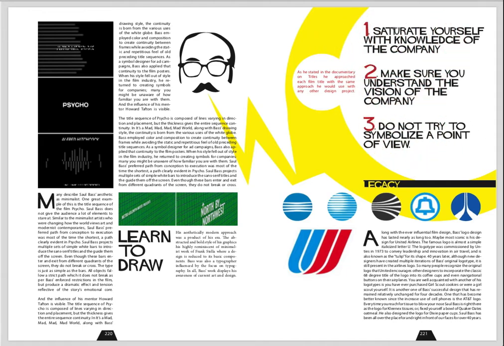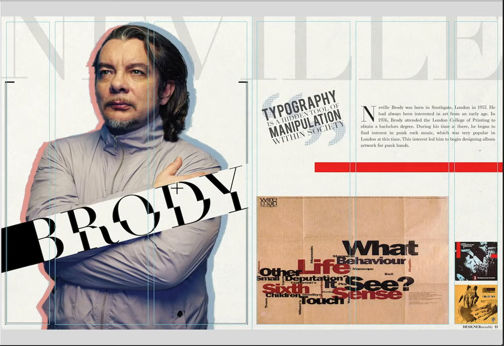Picked up a list as a graphic element, a little call out right here, which worked nicely. Again, he did a lot of logos, and those were kind of cool because they are stylistically very different. But that was his way. I mean, he was a very developed designer. Okay, that's Saul Bass. Let's look at Neville Brody.